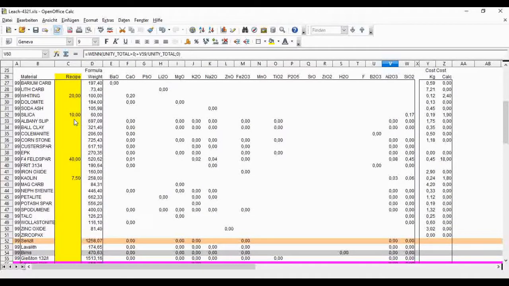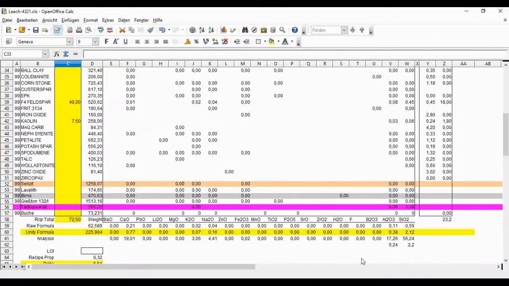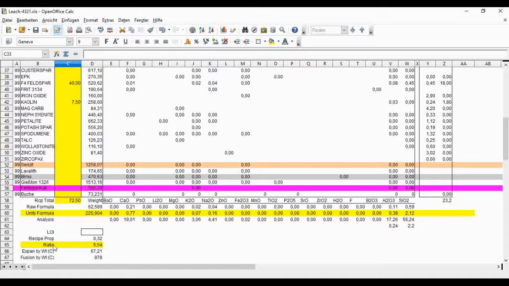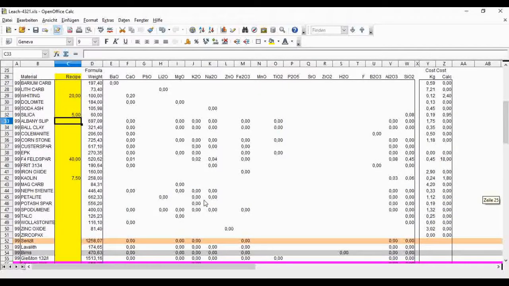And again, we are going down to 5, and the Al2O3 value is still 0.38, and the ratio between alumina and silica is going down to 5.54. Okay, here we have done one line of the chart. The other calculations in the chart can be done in the same way. So this is the end for this.